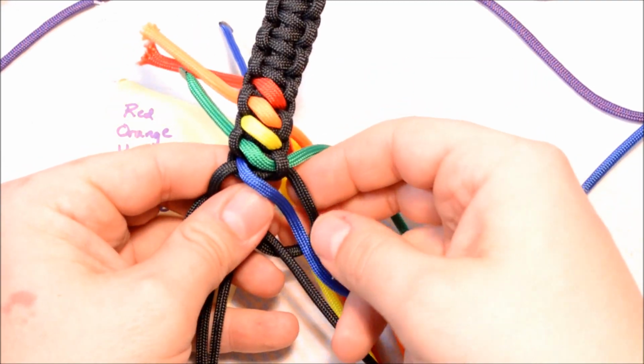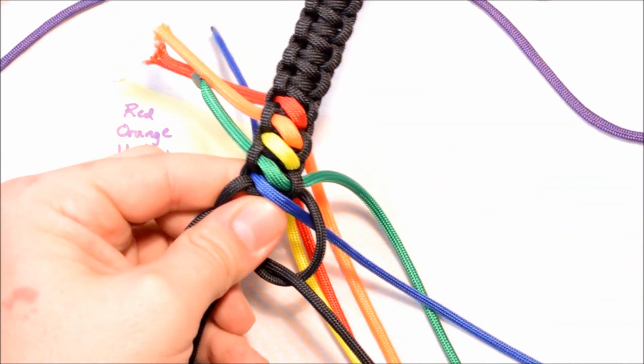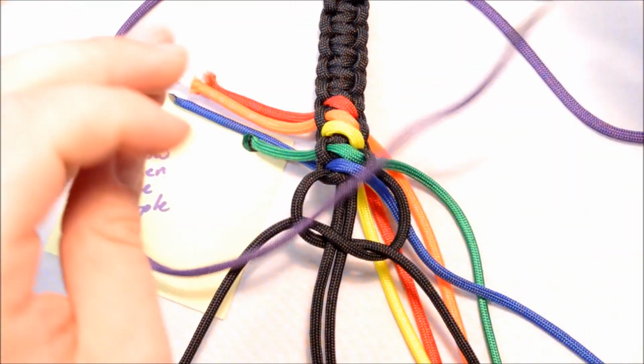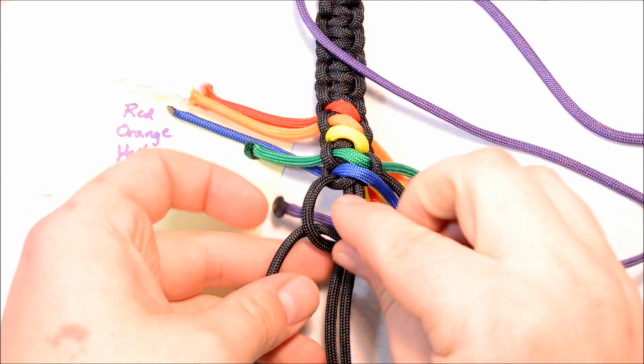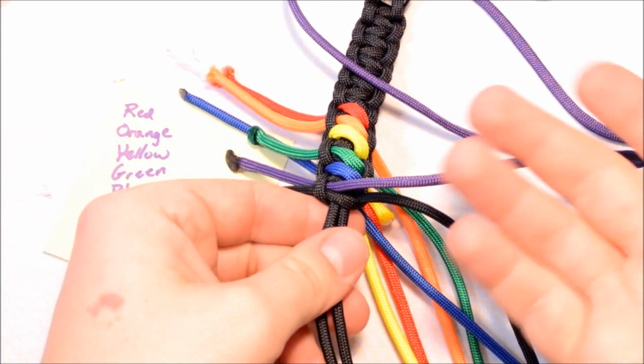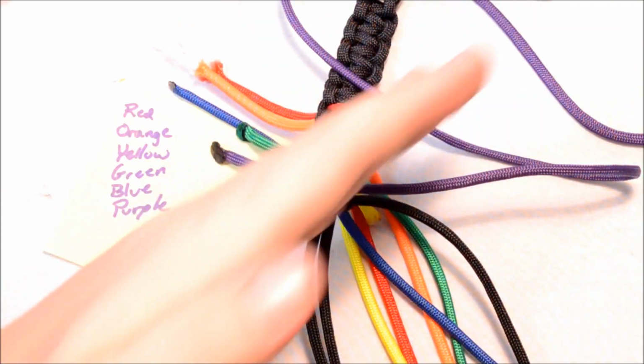Take your blue down through. And then we got one left, so we'll do purple. It goes down on the left. When you start a new color, it goes on the left, or on the right, depending if you're going this way or if you're going this way.